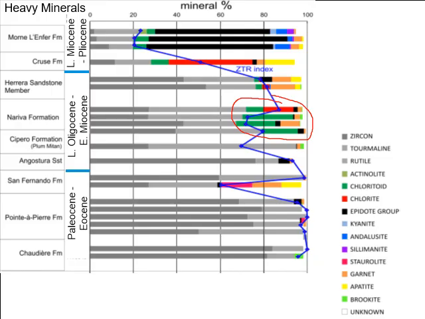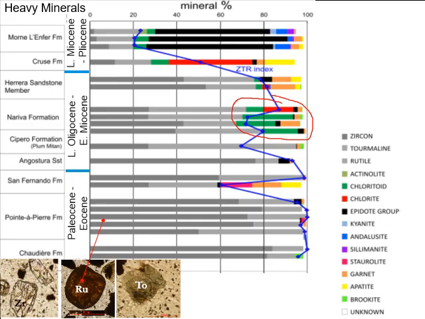So if we refer back to the previous graphs that were shared, we can begin to interpret the sudden influx or increase in the younger, more unstable heavy mineral assemblage as possibly indicative of higher rates of erosion. One can interpret that to mean the influx of erosion, or the onset of uplift, occurring in the region around the Oligocene, the late Oligocene into the Miocene.